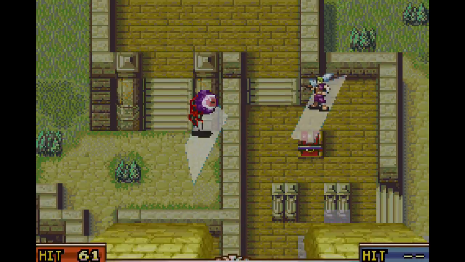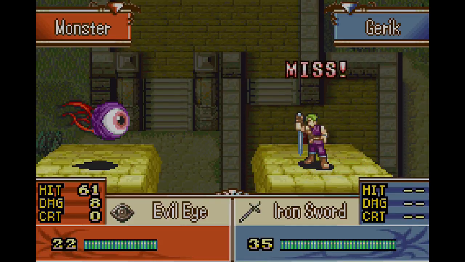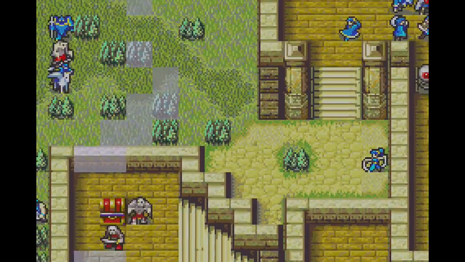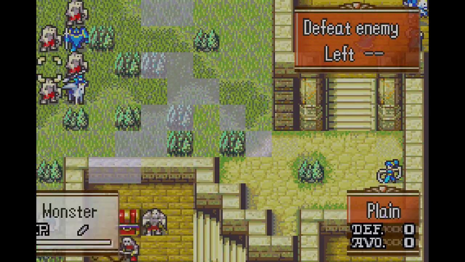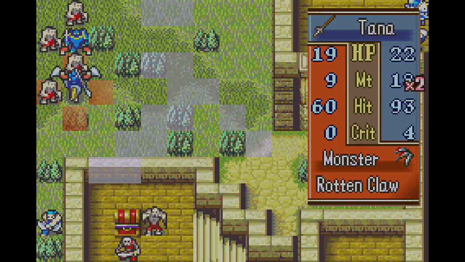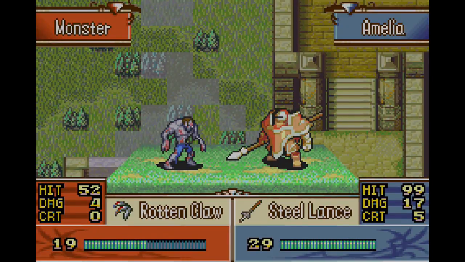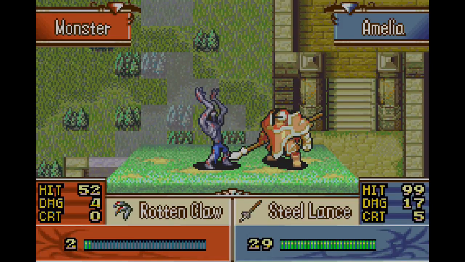What's the other one going to do? Ah, he's going to go for Garrick. Garrick seems to have better resistance than Joshua. And, like I said, more Revenants. You. Wow, I need to hit you twice. Seriously? You know what? Let's have Amelia finish you. Just so I don't risk taking extra damage on Tana.